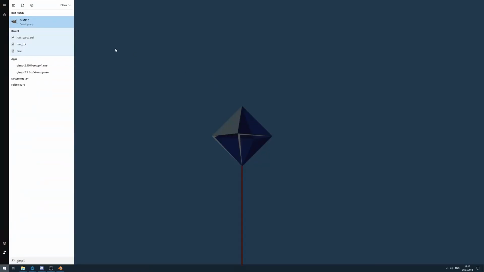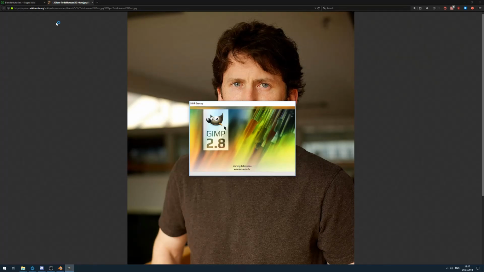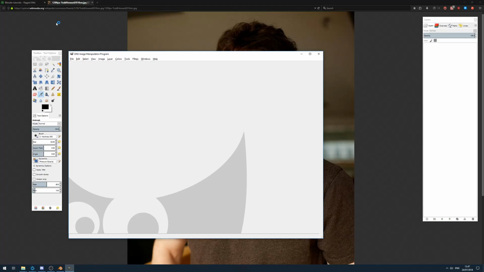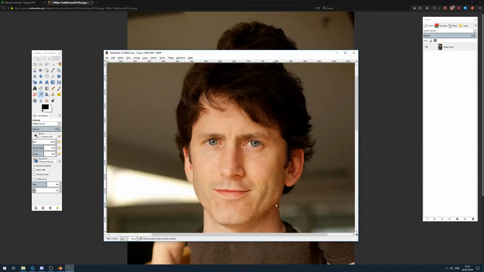I use GIMP for this, but basically something like Photoshop or Paint.net will work as long as it can handle the DDS file format. So in your image editor, just paste the image in, and we're interested in the face, so what we're going to do is, with the lasso tool or the free select tool, along the jawline, just select as much of the face as we possibly can, and we're going to move on with the hairline. Don't get too much hair in there, we don't care about that, we just want the face.